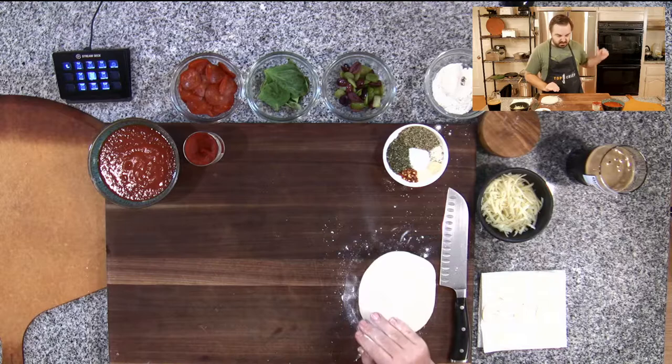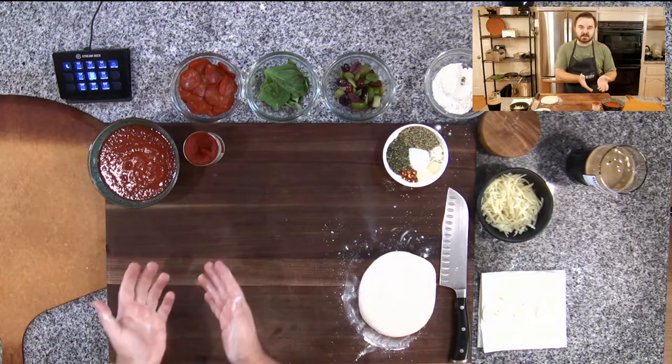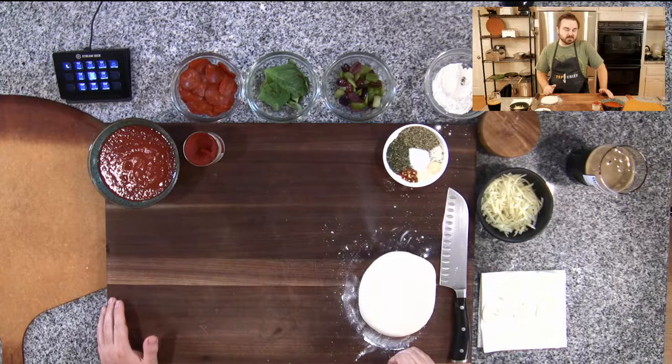While we're waiting on that to happen, and while we're waiting on this to come up to temperature, we're gonna start on our pizza sauce. The pizza sauce tonight is super easy. It's really just putting some ingredients into a bowl and mixing. There's no cooking involved.